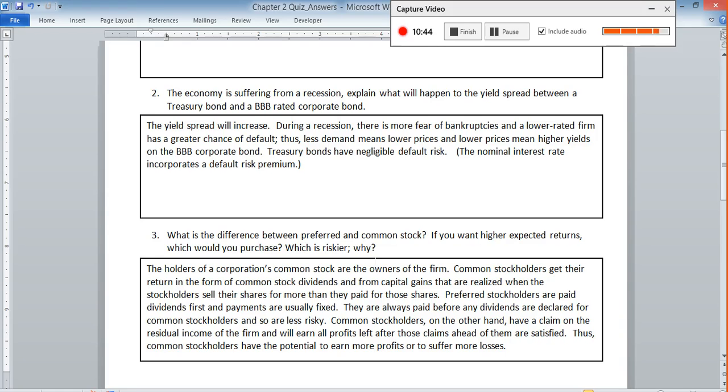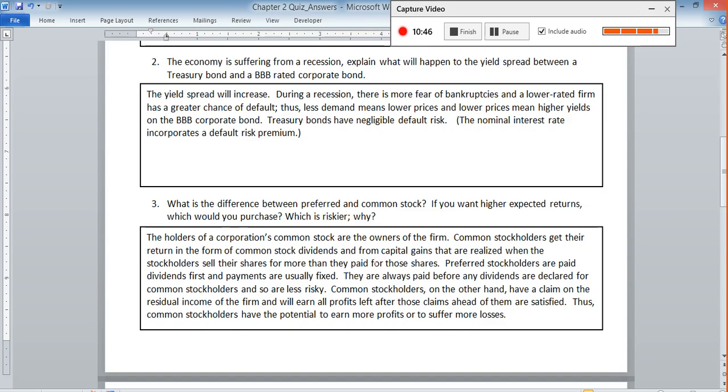So if you want to, you can always just pause the video and read over these book answers very carefully. But I'm not going to go through it because I want you to learn. This is going to be an online course all year. So you're really going to need to learn to read the book carefully and apply these concepts to these problems and figure out the answers.